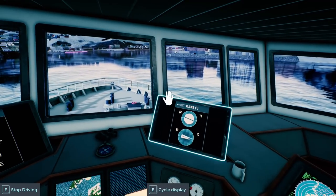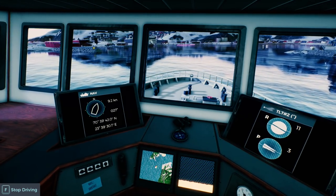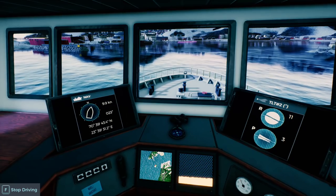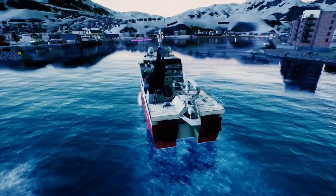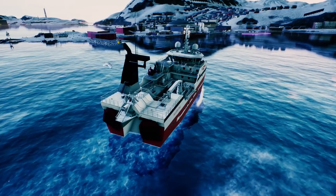Come, look at this. You can tell the work they've done. It looks so much better now, all the options on and stuff. It looks absolutely gorgeous. I've got a large ship here, just here, as we're going to come past. I'm not quite sure what that is. It's not a Hermes, but it's a similar large fishing vessel by the looks of it. We'll come in and take a look.